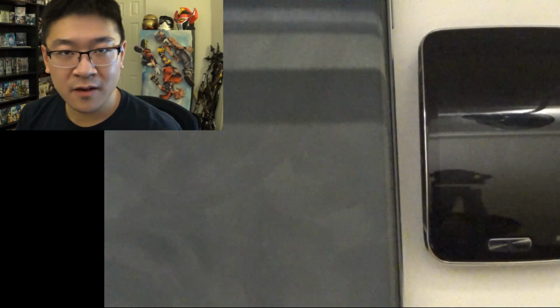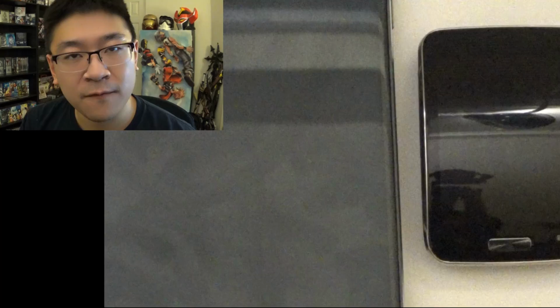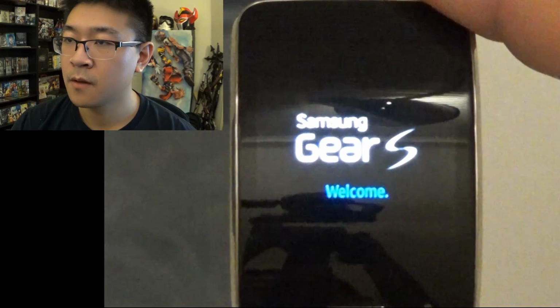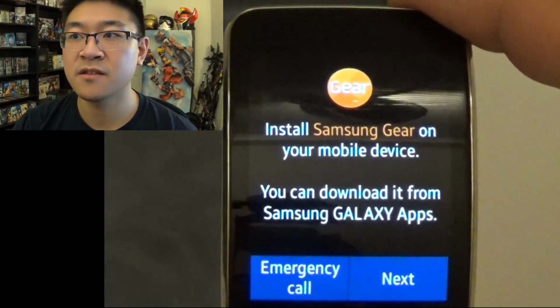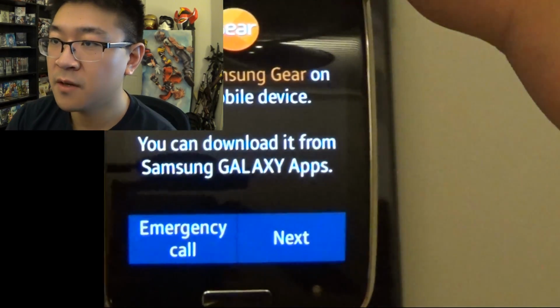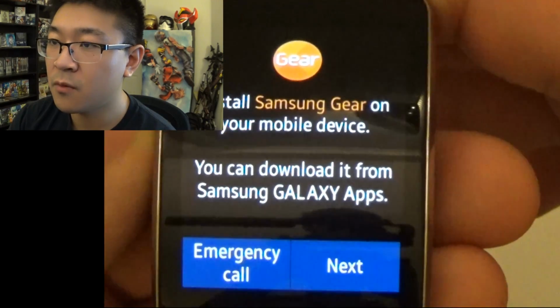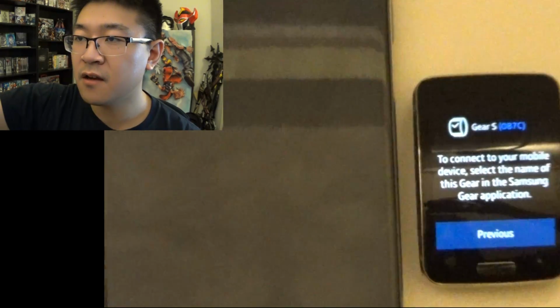All right, I believe it is done factory resetting, so let's go ahead and turn it on like you just got it for the first time. So you're pressing the home button. There we go. For those of you who haven't had a Gear S, this is what it's going to look like on initial boot up. Install Samsung Gear on your Samsung Gear app on your mobile device. All right, so you have to connect. Now you have to connect the Gear S to your phone.